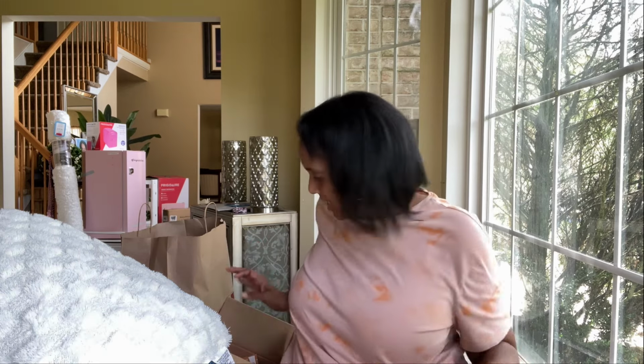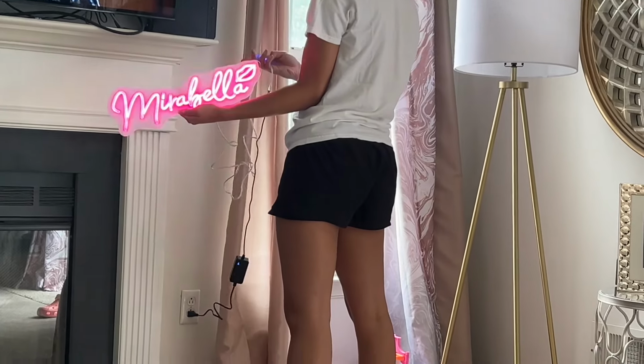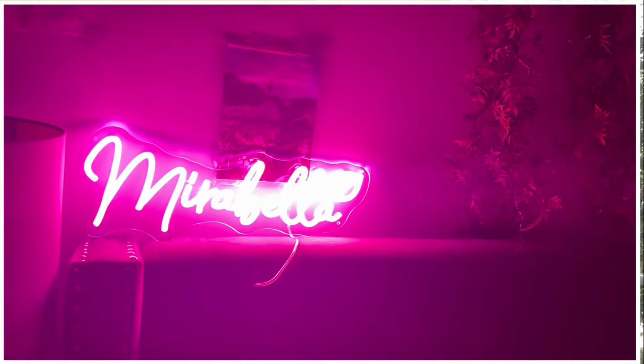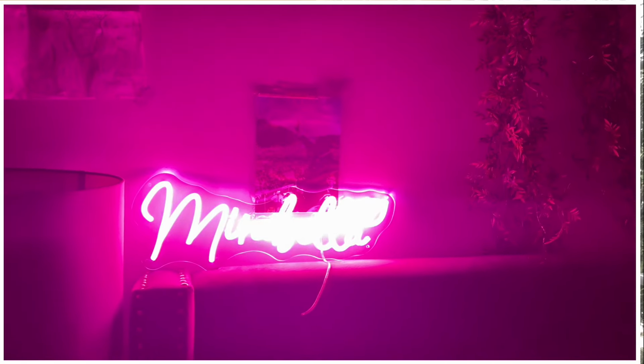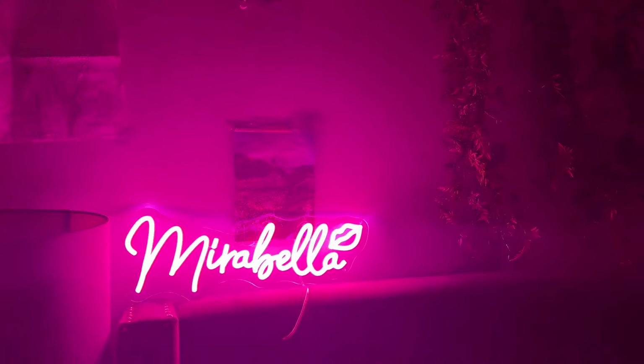And I think that is it, guys. Everything that we have so far. The only thing that we are waiting on now are a pillow that she decided to do with Jersey's picture on it. It was a custom pillow. She wants it on her bed. And she also has a neon sign with her name that we're still waiting on. If I see a picture of the custom pillow, I will show you there. So cute. And the neon sign is adorable also. And it's in a beautiful, you guessed it, pink. All right, guys, that is it. Everything that we have for Mirabella's dorm so far.